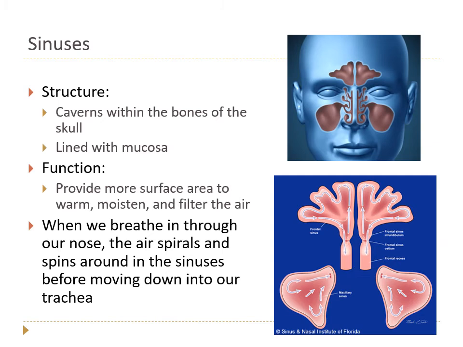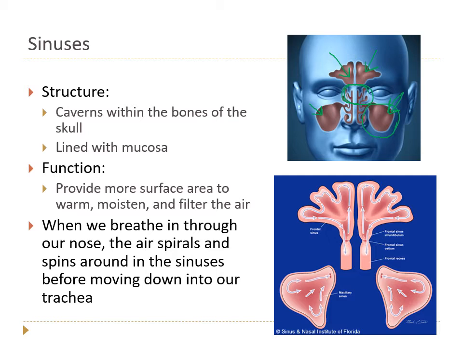So what are the sinuses anyway? It's very bizarre. They are these caverns in our facial bones. So we have our maxillary sinuses here, one on each side in the maxilla, frontal sinuses up here in the frontal bones, and then back behind the eyes you have the ethmoid and sphenoid sinuses in the ethmoid and sphenoid bones, which hopefully you remember from back when we did the skeletal system. So these are little caverns or caves inside those facial bones that are lined with mucosa.